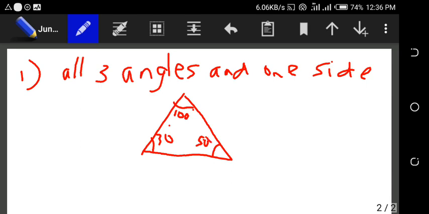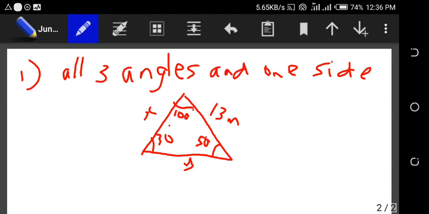So you have 30, 100, 50 degrees, so in this case three angles are given. Maybe you now have one side, maybe here it's given as 13 meters, and then you're asked to calculate the value of the other two sides. Maybe here it's called X and here it's called Y. You're asked to calculate their value. In this particular case, you can use the sine rule to evaluate the missing side. We are going to look at how that can be done, but just know that the first condition is that when we have three angles given and one side, that means that we can apply the sine rule.